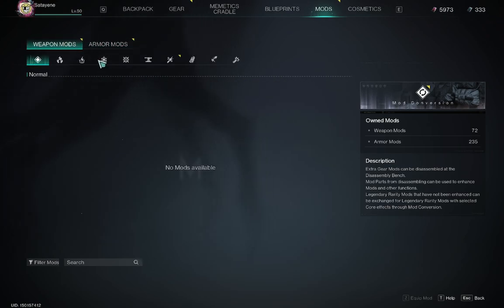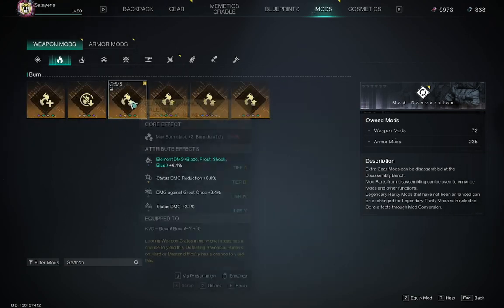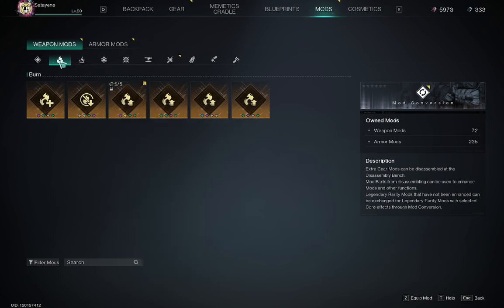And for weapon mods, you're going to want to keep pretty much all of your Chiron mods, right? Because there's a ton of them. For any of the different weapon types, you can get them, right? So that's 1, 2, 3, 4, 5, 6, 7, 8, 9 different core effects. So you're pulling from a pool of 9 different effects when you beat Chiron.